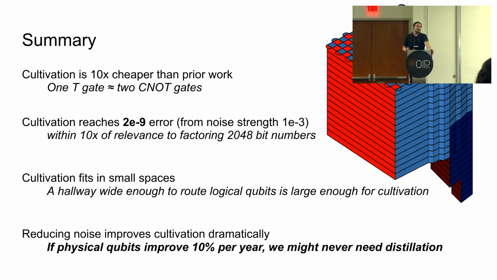With 1e-4, because cultivating a distance 5 will gain that benefit 5 times, it'll improve by a factor of 100,000, and so then you're just going to succeed. It's on the cusp: if it's 1e-4, then you just cultivate. If it's 1e-3, you probably still need an extra stage of distillation, and that extra stage of distillation is actually very substantial. It is a very nonlinear benefit from improving the physical noise. We don't need it, we'd like it. Got it. Thank you.